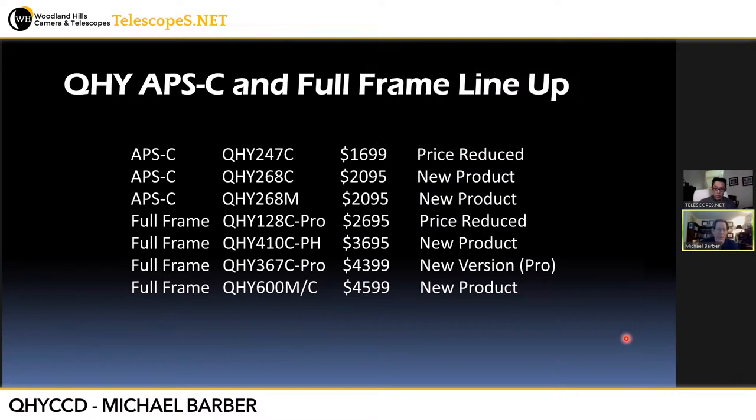This is the lineup. This is what I meant by the lineup. These are all APS-C and full frame size sensors. To me, these are the big ones, not the 4/3 and smaller. We've got a 4/3 camera that's like $1,000, and then there are all the smaller versions, the 183s and whatnot, that are less than $1,000. So there are lower priced cameras, but by and large, you pay for real estate when you buy a camera. You're buying sensor size. If you want an APS-C or a full frame sensor, this is the lineup. You now have a choice of prices from $1,700 to $4,500, and a lot of choices in between. It's not just one big jump.